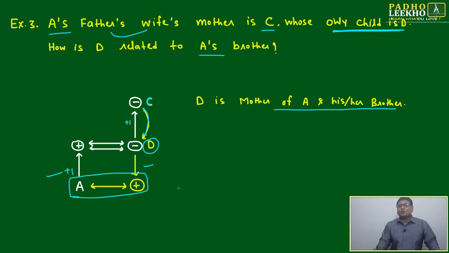We are not sure. Why? Because gender of A is not clear. If gender of A is not clear, it may be plus, it may be minus. If plus plus is there, they are brother to each other. If plus minus is there, brother sister to each other.